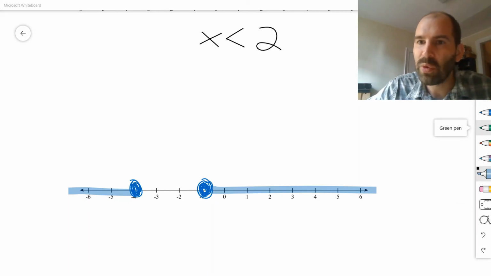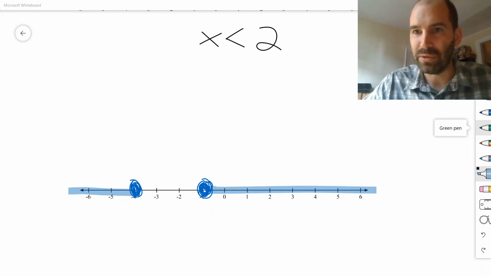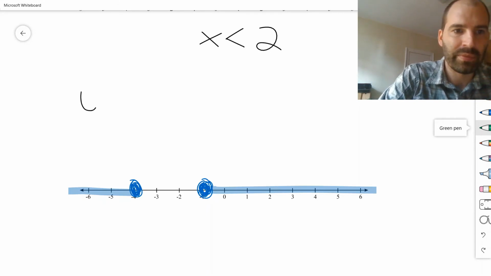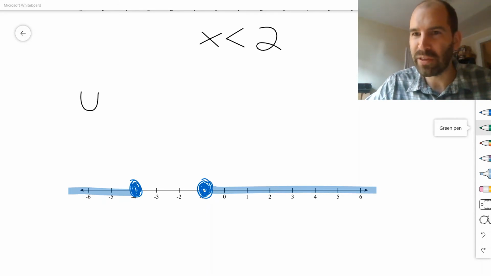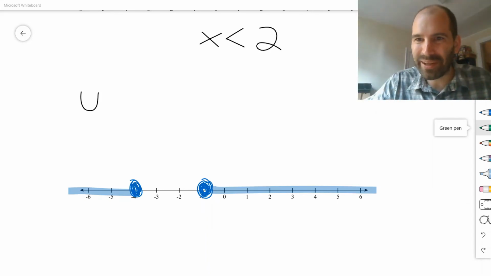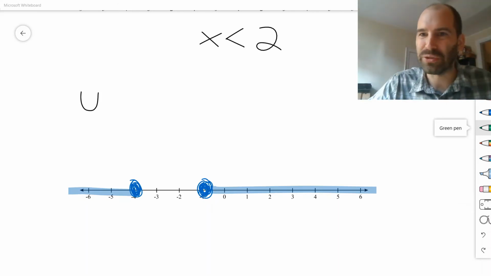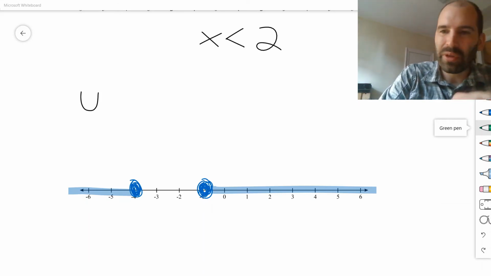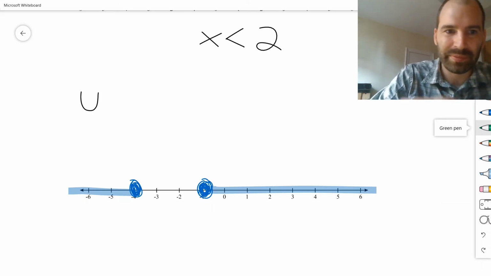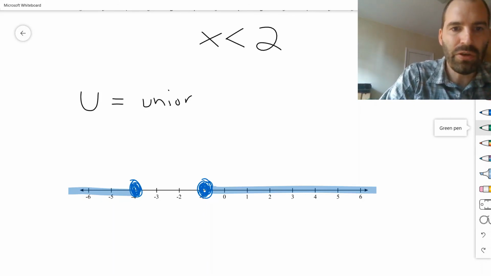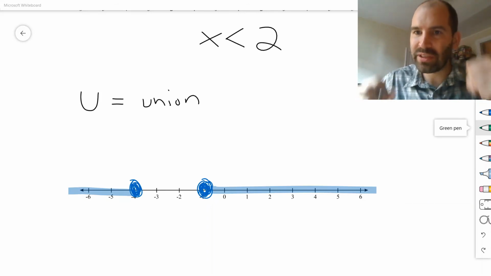Okay, well, for this, we're going to need another symbol. The symbol that we're going to use is this symbol. It looks like a U, but it's more curvy than a U. It doesn't have that little tail at the end on the right hand side. It's like a horseshoe, or like a little bowl. So this is the union symbol. Union means to unite, to just join together 2 sets.